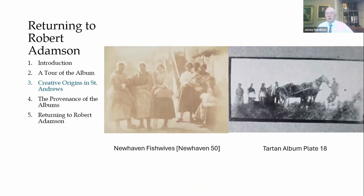The Tartan album image here is one of my favourites of all of the Hill and Adamson work. Here is a group of figures on the horizon, shot into the light, allowing their silhouettes to create the impression. This reminds me so much of work I've seen that was taken later in the 19th century in the American state of Montana, which is a huge flatland, and where you saw photographers like Evelyn Cameron, who were unable, because of the nature of the landscape, to look for converging lines of perspective to make their image up. Instead, they deployed the horizon and attempted to relate their subjects, whether it be buildings or people or activity, to that horizon. And this is what you can see the Adamsons doing here.